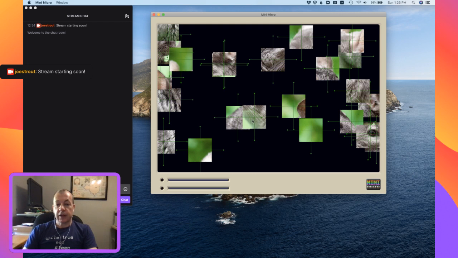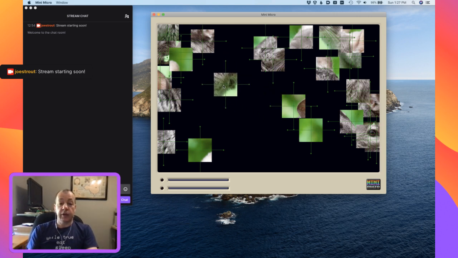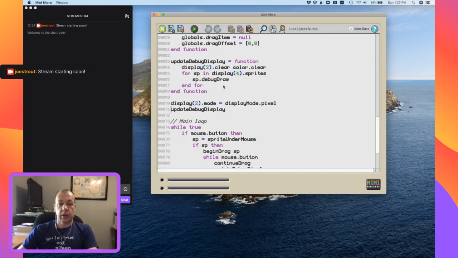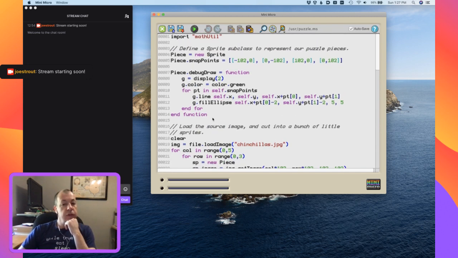So now you can see each of these pieces has 4 snap points. And those are the points where if you were to put the center of another sprite right there, those 2 pieces would be perfectly snapped together. And that's what we want to happen next. I think that's something a piece should be able to do.